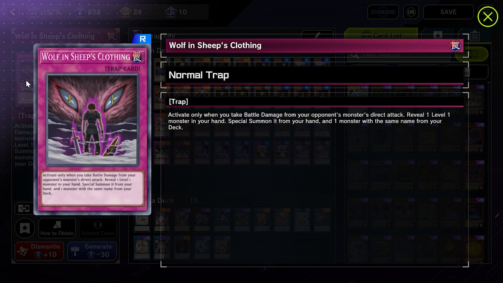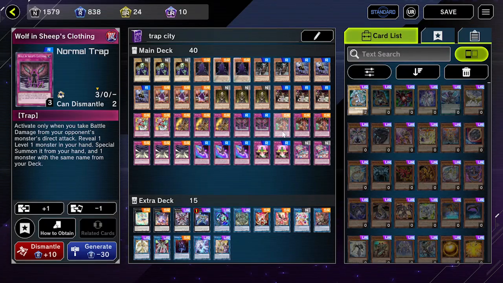Debatable. Okay, so reveal 1 level 1 monster in your hand, special summon it from your hand, and 1 monster with the same name from your deck. So if you can hold on to a White Prince, and then your opponent gets the direct attack, you can summon 2 White Princes onto the field in defense mode. They'll protect you from further damage, and if they get destroyed, you're going to mill 6 cards, or you're going to dump 6 cards into your graveyard. It's interesting, yeah. I'll say that.